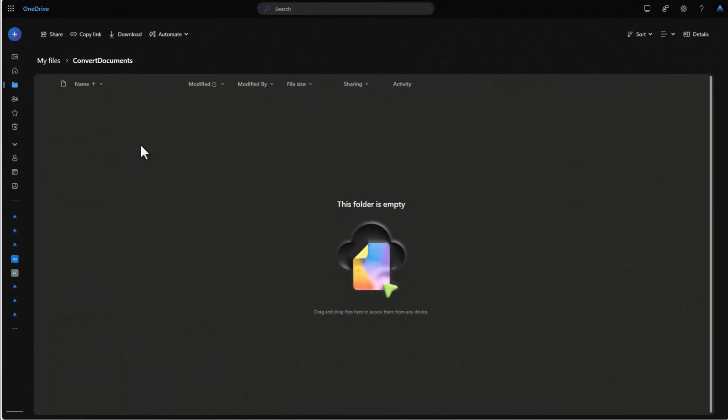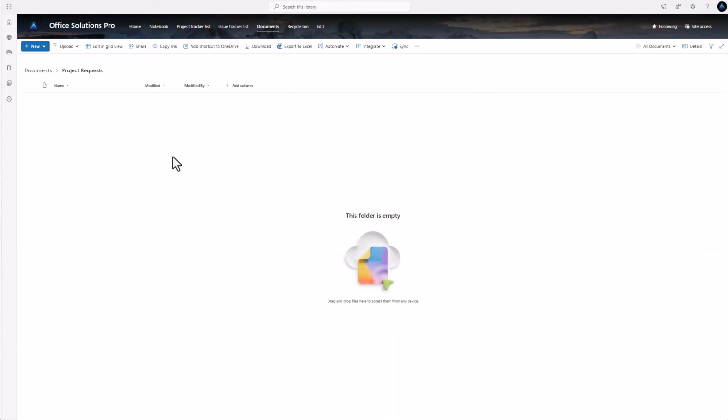Next, we're going to need some place to store the document. And in this case, we're going to put it inside of a convert documents folder inside of OneDrive. OneDrive allows you to not use premium connectors to do some of these functions. So we're going to leverage that. And in this case, it's just my OneDrive account. And then I created a folder for convert documents, and that's where it's going to store the file that is created. And then we need to store the final PDF output.